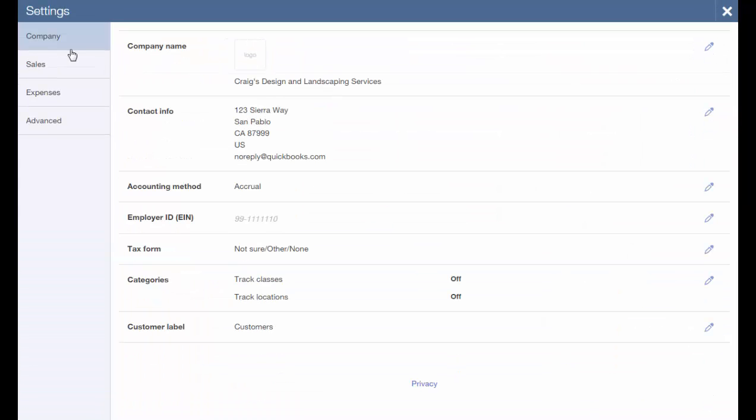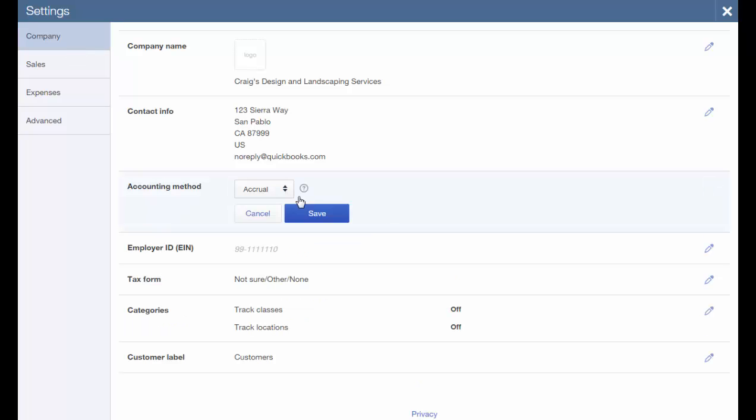The first two are under the company settings. The accounting method setting is asking you how you want to review reports, cash or accrual. The beauty of QuickBooks is that a company can be on a cash basis for tax purposes, but still run accounts receivable and accounts payable in their QuickBooks company. How does that work? When you change these reporting preferences, QuickBooks knows to adjust a cash basis balance sheet and profit and loss statement to reflect what was received and what was spent.